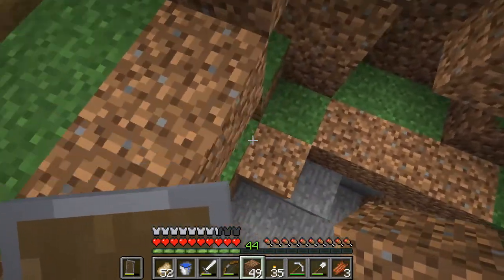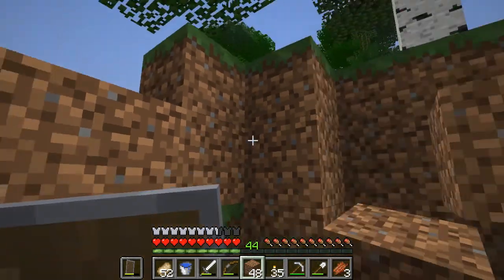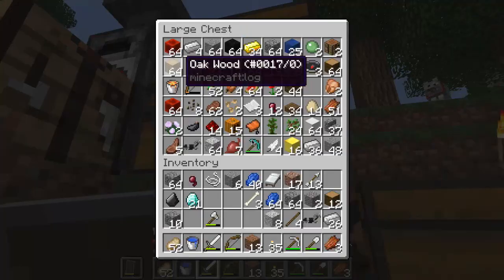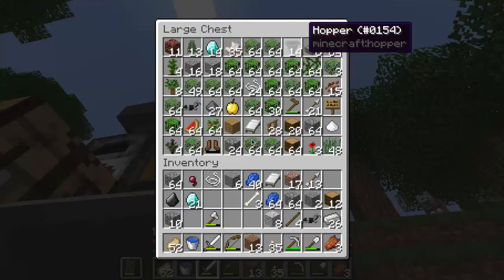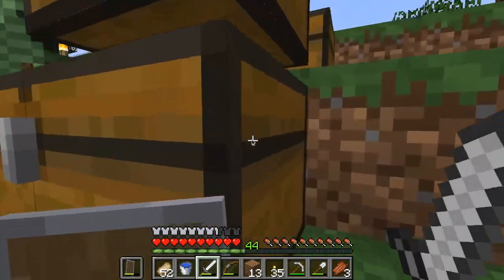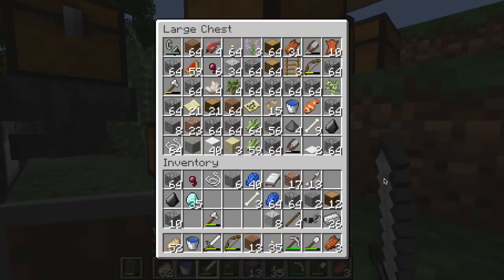And I'm gonna do that as soon as I patch up this darn creeper hole. So here are all the diamonds I have. I believe I should check all the chests because my chests are a mess. There we go. There's more diamonds. More diamonds is always good.